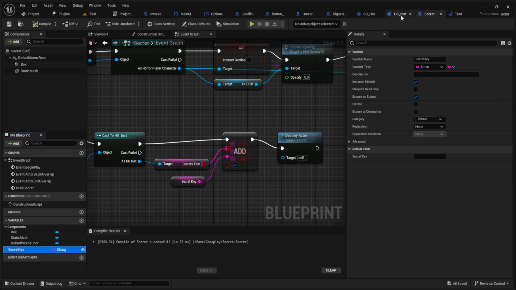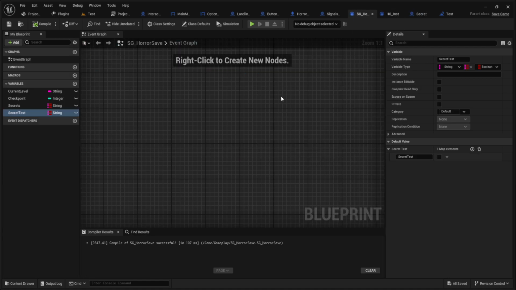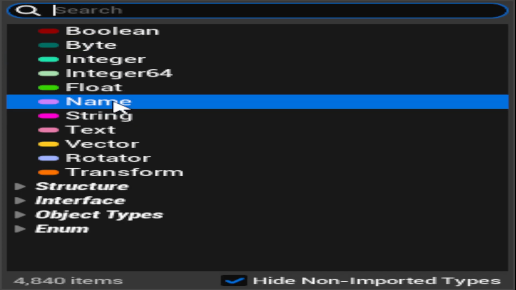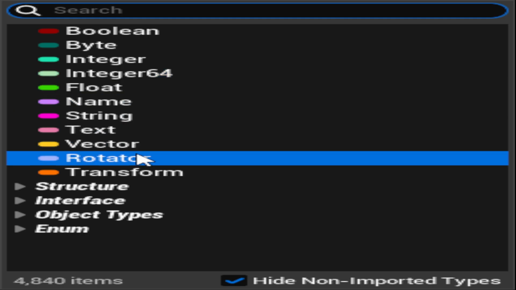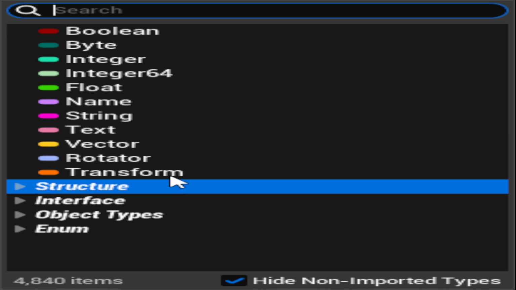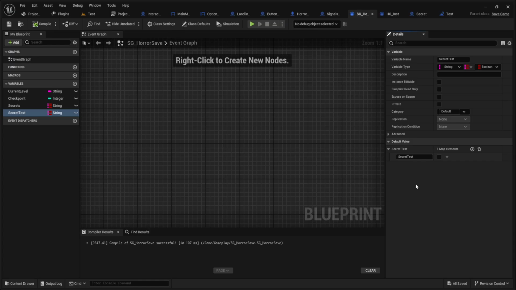So the way a map works in Unreal Engine is really cool. You can have one variable and then another variable. This first variable right here is what's called a key. You can set this to an integer, a string, a name, a float, pretty much anything except for a boolean. And maybe these ones, I'm not really sure. But pretty much this is the key, or the name, of your index.